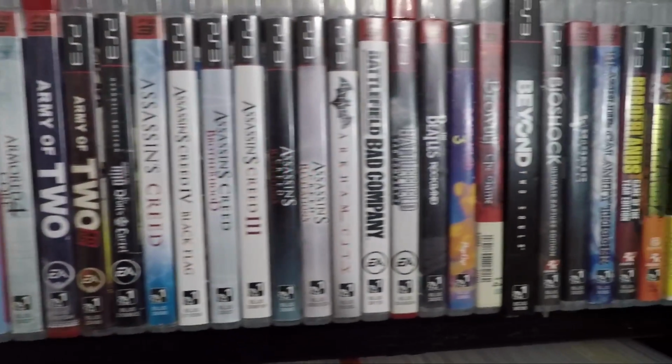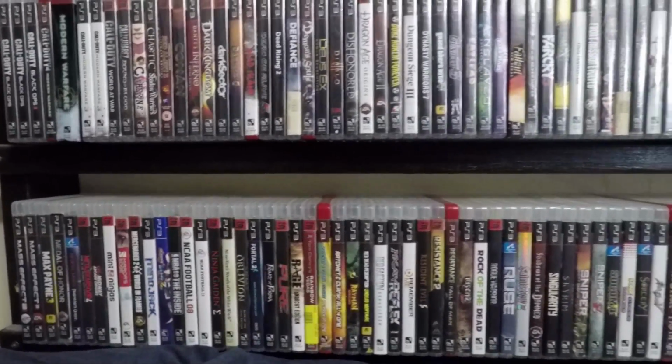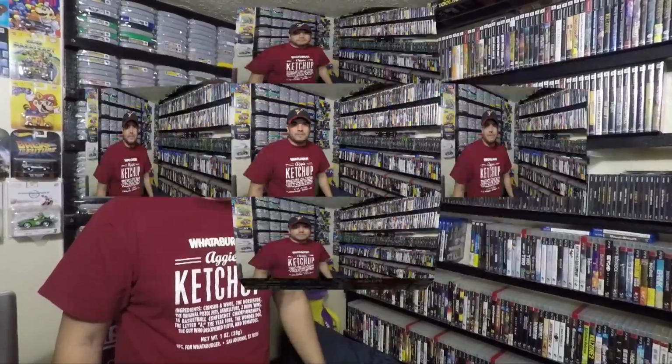And then we have a few PS Vita games that my brother's actually found for 50 cents at a pawn shop or something. I think all of them at pawn shops, right? Yeah. And then the PS3 collection, which I think is one of my favorites, just because there's so many great games, along with all the other PlayStation systems. There's so many great games on the PS3, and I love playing retro games, but playing the Uncharted's, The Last of Us, and then some of the Call of Duty games and stuff. That's the system that we played a lot of that stuff on. So it's one of my favorite systems in our collection for sure.